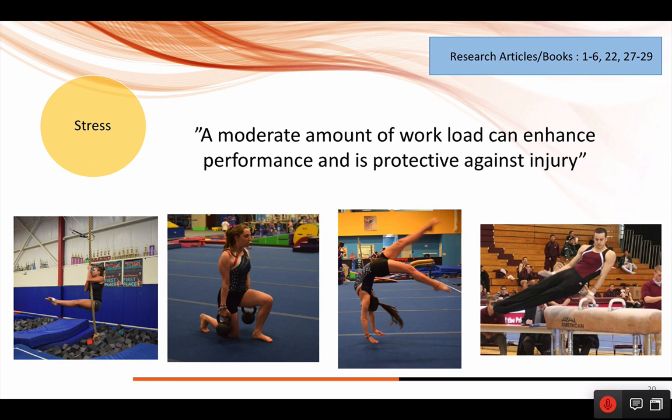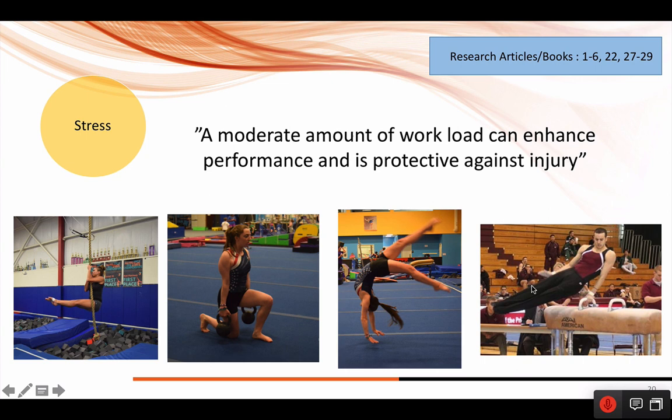Yes, you could do some things in your strength and conditioning program that maybe build up that tissue before you go high volume, but the fact still remains that you have to swing pommels. You have to do back handsprings, right? And over here, you have to do strength. You have to push the athletes hard if you expect them to tolerate some of these high force skills in gymnastics. So keep that in the back of your mind.